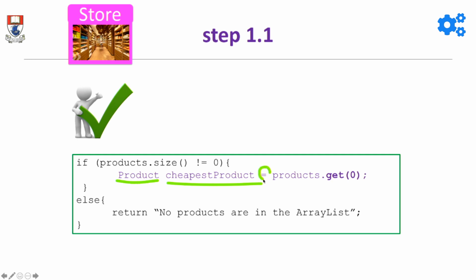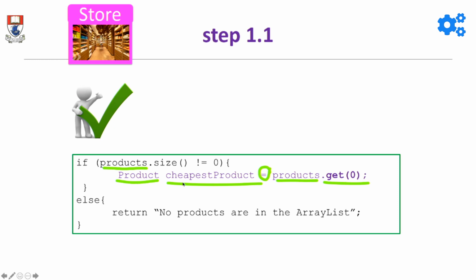and I'm initializing it using the assignment statement. We're calling the get method, and we're saying get the first item in the array list. So the first item would have an index of 0, so getting 0 from this array list called products, which we'd already used on the previous line, hence the products here. That's how we get back the first item, and then we're going to put that into this new variable called cheapestProduct.